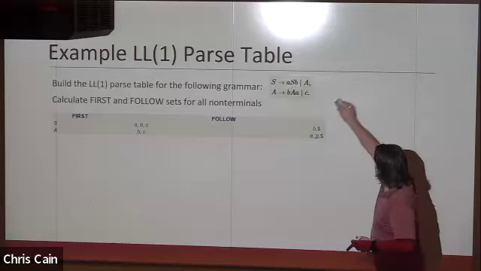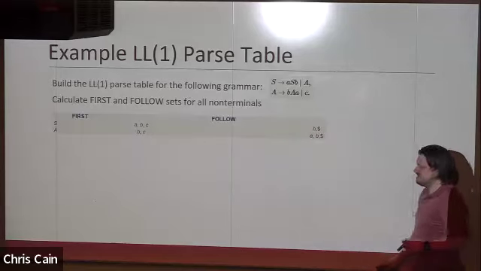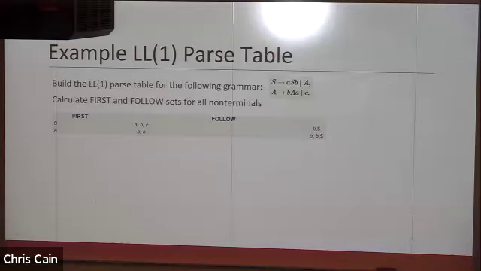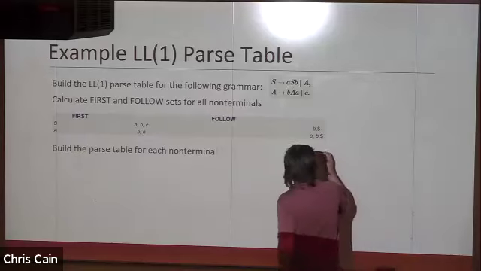All right, time to construct an LL1 parse table out of this. This is where everything comes together. All right. Parse table for each non-terminal. We know that we are going to, with this first and follow, be able to create. Let's actually do this without the algorithmic process first.